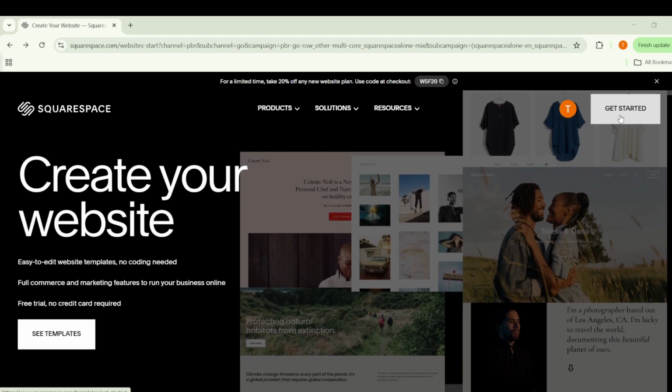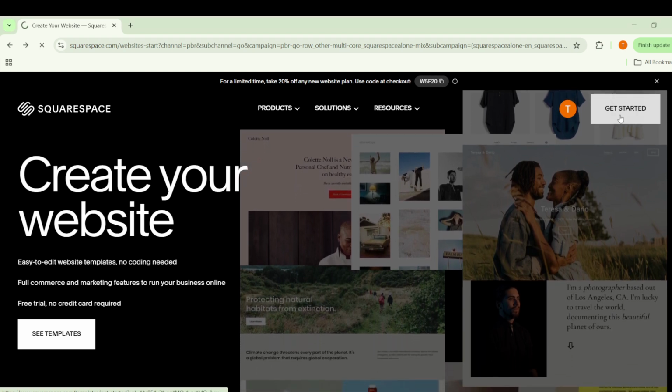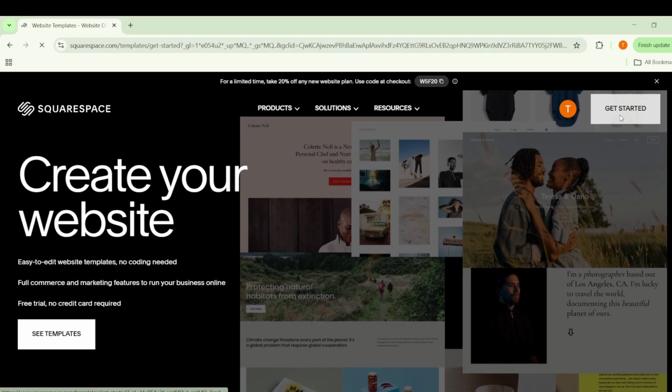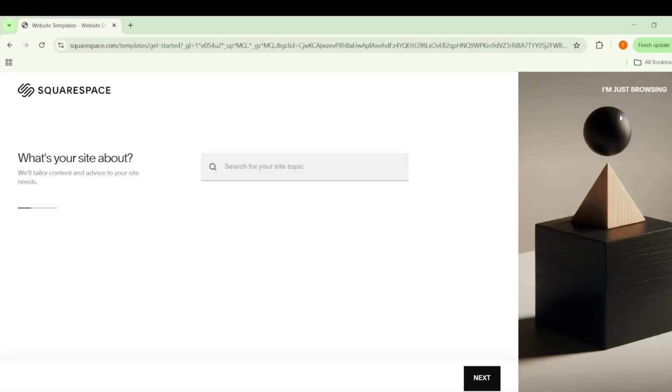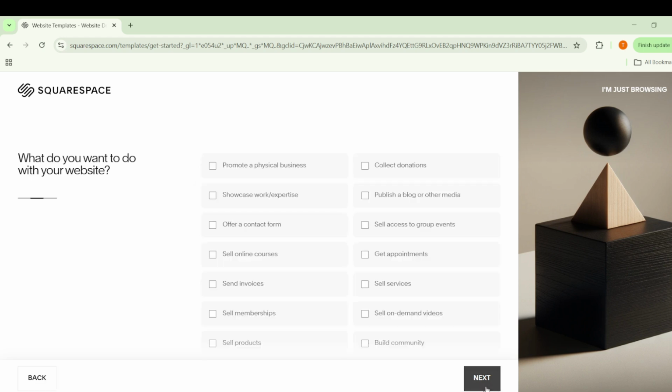Squarespace templates are pre-designed website layouts that you can customize, so you do not need to start from a blank page unless you want to. Take a moment to browse by category so you can find a design that matches your goal. For example, if you are setting up an online store, explore the e-commerce category. If you are showcasing your work, look under Portfolio. And if you are promoting a business or offering appointments, Services is a solid place to start.